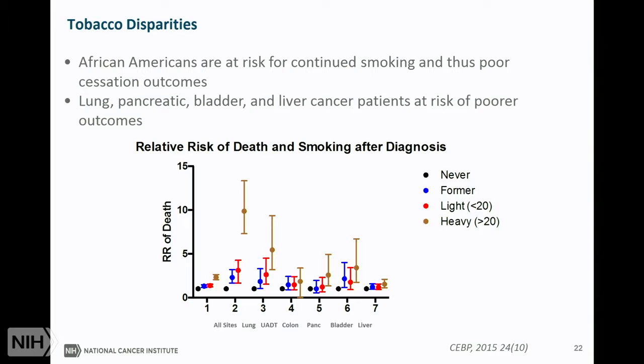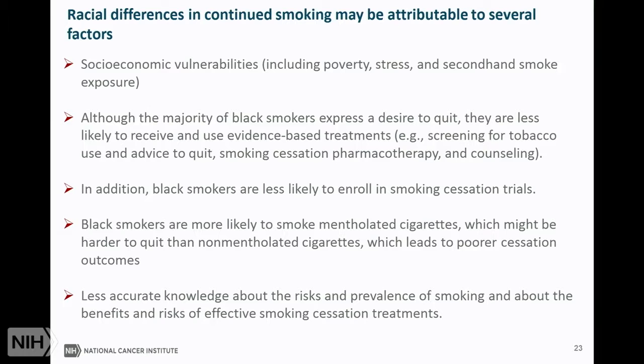The reason this is important is because, as I mentioned earlier, African Americans are less likely to quit tobacco use. So from a policy perspective and an intervention perspective, what this suggests is that at the time of a cancer diagnosis, no matter what your cancer type is, it's another point of intervention where nurse practitioners, public health officials, doctors, everybody in the medical stream can intervene to help that patient give up smoking, because it does make a difference. That's regardless of race, but in terms of disparities, this is also a factor that could be contributing to some of the differences in mortality outcomes that we see. Okay, I kind of went through most of that already, so I can leave it there for now.